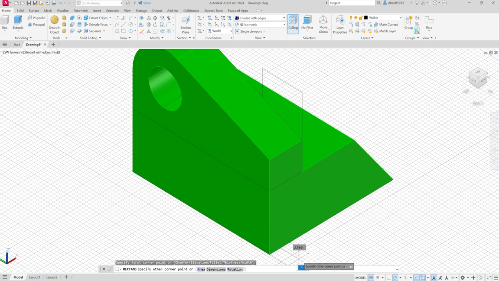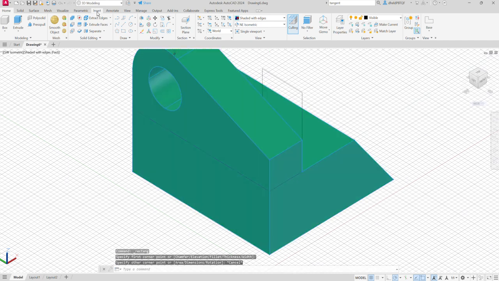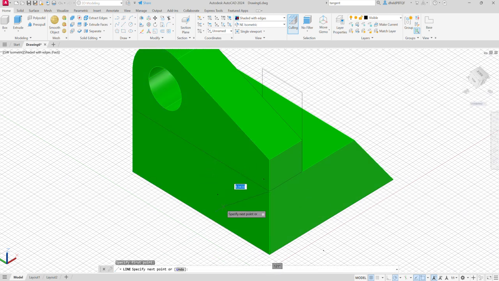Probably a way to choose what plane you're on. Now I'm on this plane. That's not what I want. Or does it just alternate? Yeah, see, I'm on that plane. But I don't want to. I want this plane. Well, this one. Okay, what if I use a line? From here, okay, I'm in the right place.